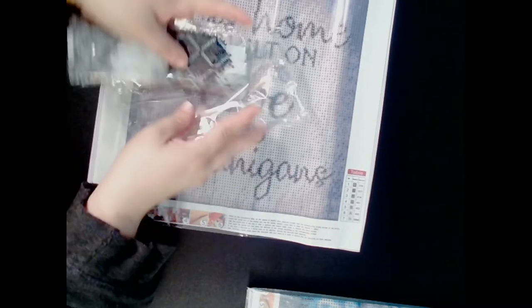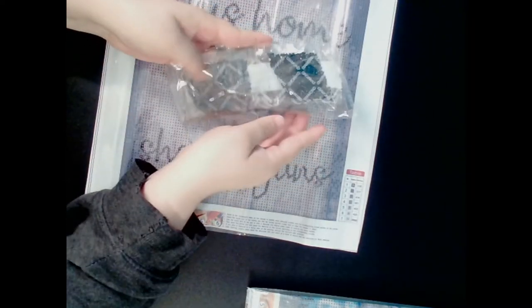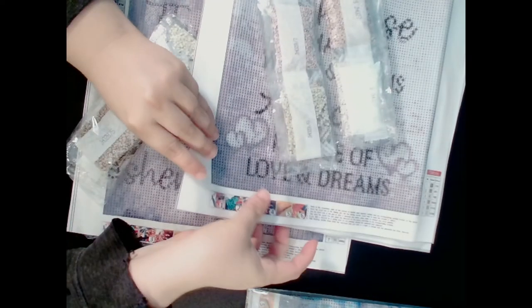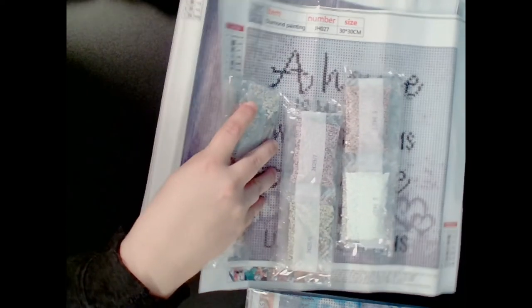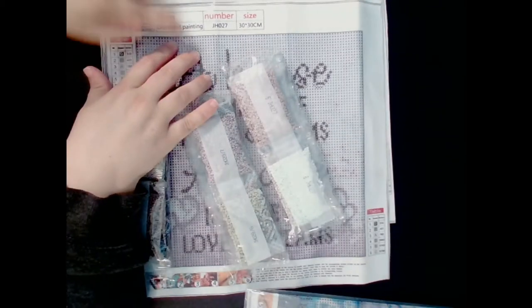And again, we'll see how many bags I have left over. It's not gonna be perfect, but that's fine. So again, no DMC number, but the number of the painting, which is kind of odd because this one's 29, this is a 27, and this is 28. So it goes in this order. Oh, wow. Can you all see that? So there we go. In order.